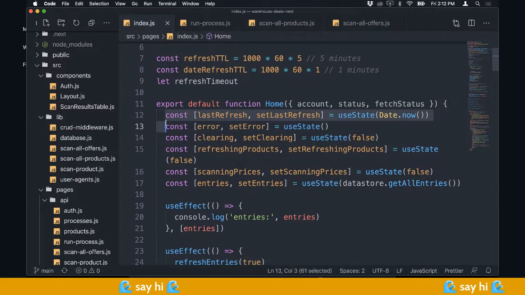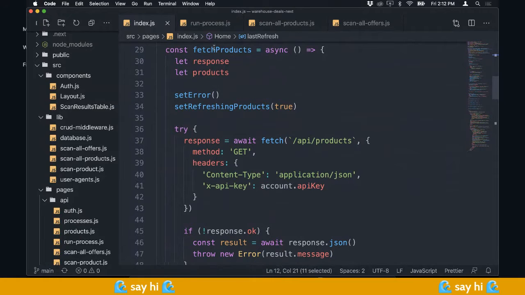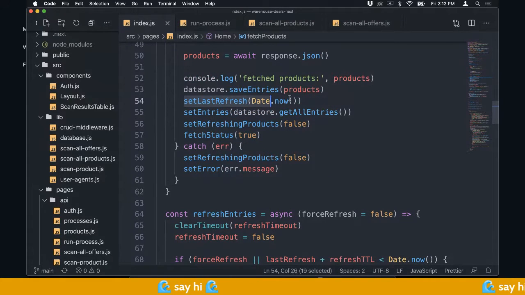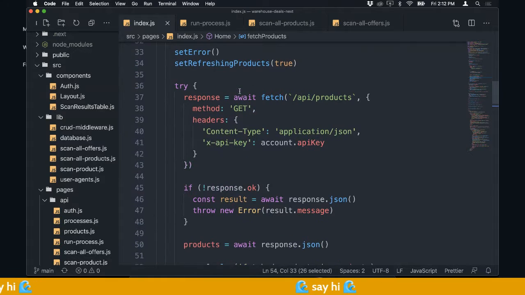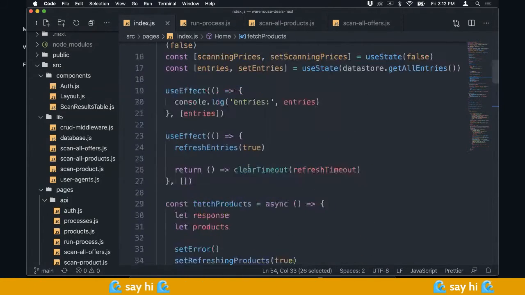So I added this last refresh up top. The last refresh is going to tell me when I need to refresh. It refers to the number of refreshes that I've done on the fetch product; that's considered a refresh to me. See, I actually set it down here, after we've fetched our latest product info, then I'll set that again and update.